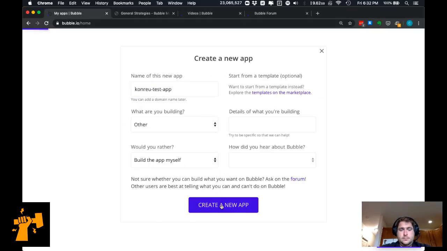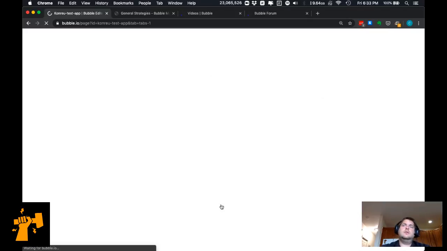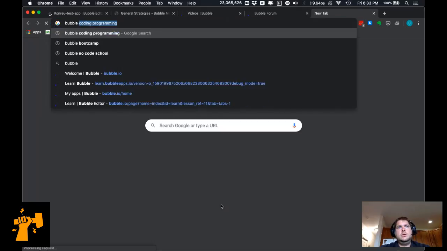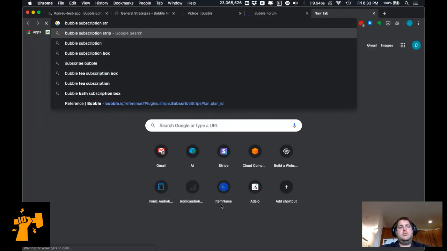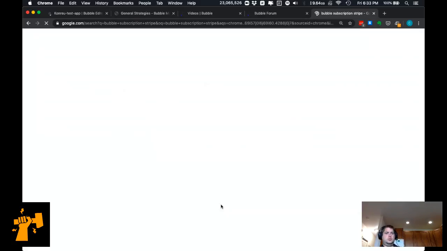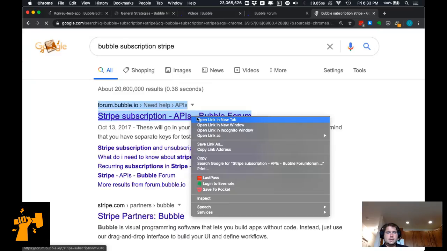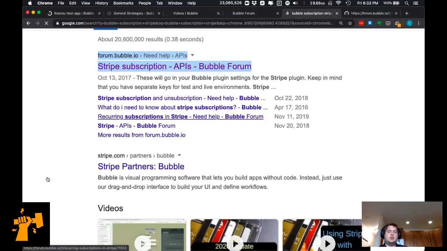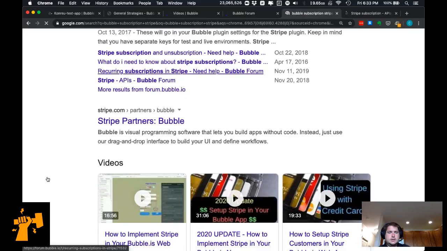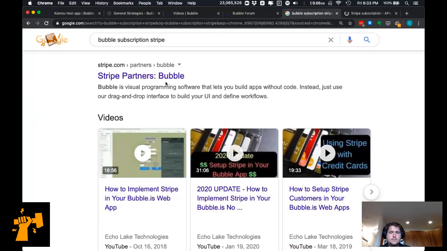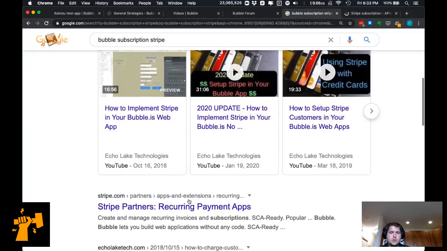That's pretty funny. So I'm wondering about, maybe I could just look it up. Bubble subscription Stripe, maybe? Yeah, I'm wondering about like payments. Like I see that you can create user accounts and stuff like that. Recurring payment apps.